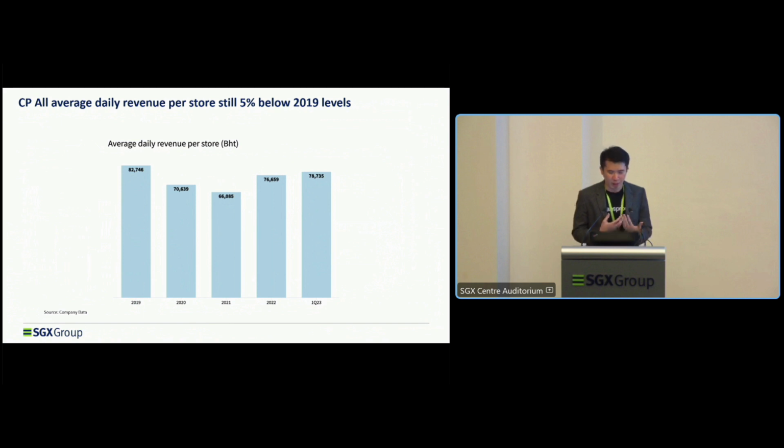Okay, so apart from opening stores, the other way that these companies will be able to bring about a bigger profit would be if they are able to generate a higher revenue per store. Okay, so we not only want these companies to be able to open more stores, we also want them to be able to bring in more revenue per store. So what we see here is that in 2020, because of COVID, the revenue per store came down. This is because people were spending more time at home. They were not out on the streets that often, and hence not buying as many things from your convenience stores. Of course, your tourist arrivals fell in the Thai market as well. So together, that actually led to close to 20% decline in your average daily revenue per store between 2019 and 2020.